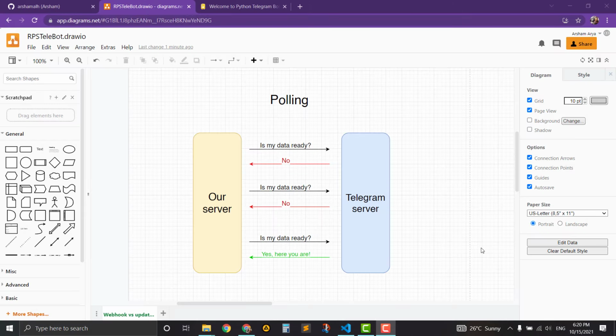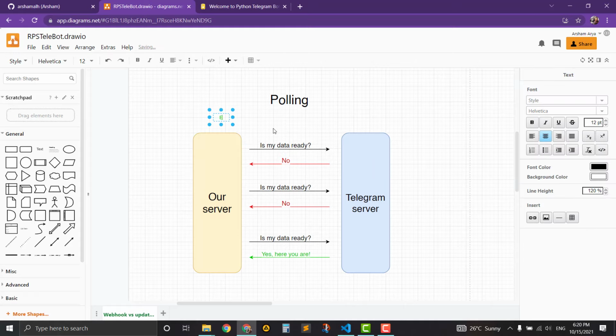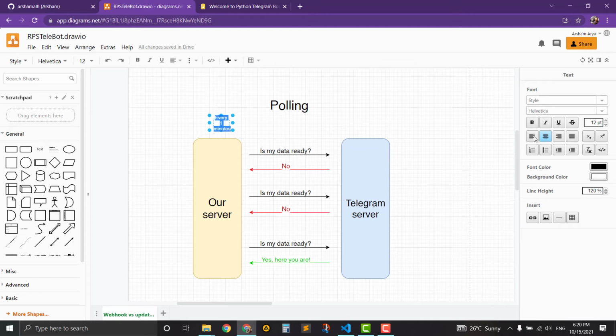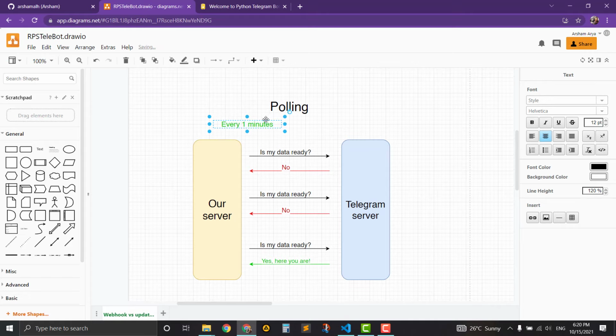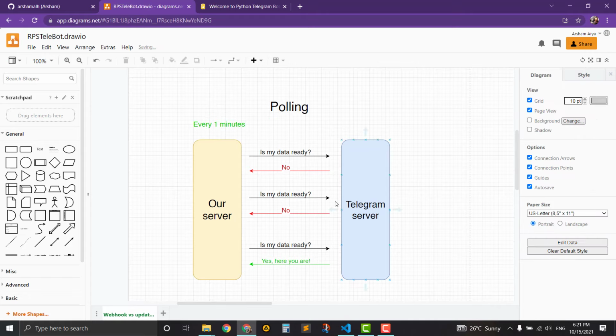Before going forward, it's important for you to understand the difference between webhook and polling. In the polling method, we are sending requests to the Telegram server to get data in certain time periods, regardless of the data we get that can be empty. For example, every 1 minute send a request to the Telegram server. And regardless of data we get, send a request again after 1 minute.